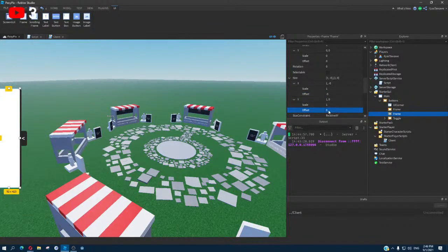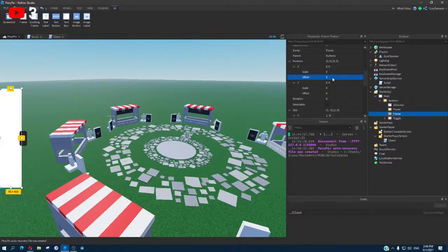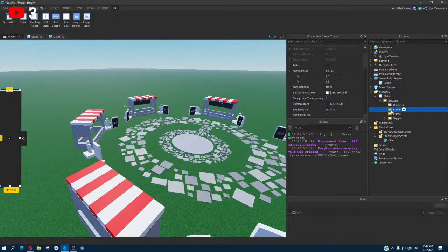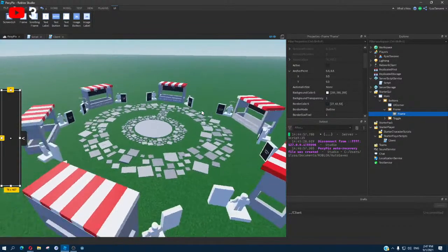Actually here 0, right? Yep. Okay, now I just need to set the X offset to 8 so it cancels out that thing. And then the transparency should be 1. Okay, now if I take this and put it here, now it's perfectly centered. Okay, good stuff. All right, this should be nice.